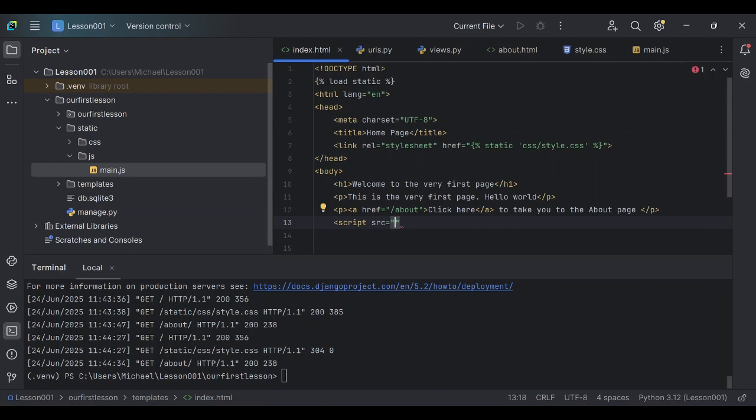Open curly brackets, percent, of course static, then you put one single quote, js slash main.js, and then the percent sign and curly braces to close it.